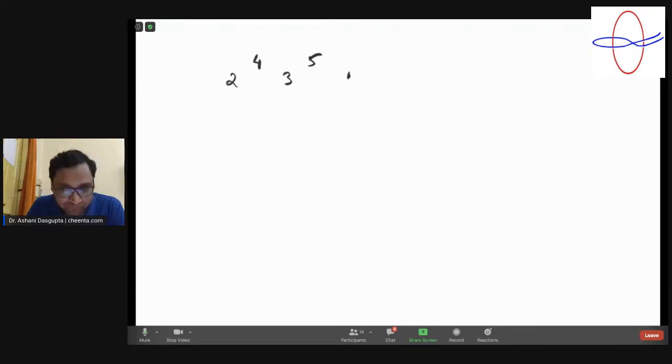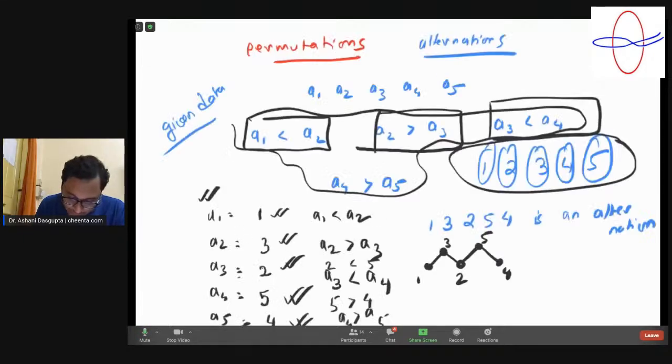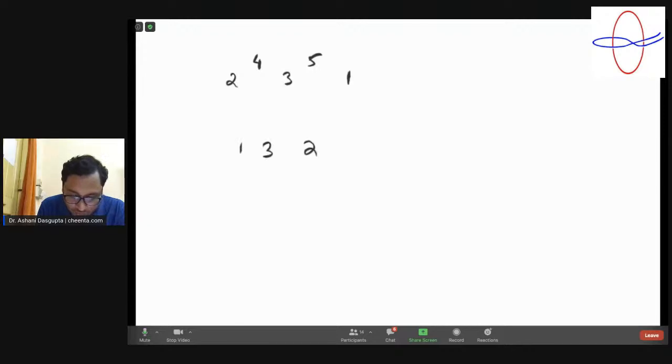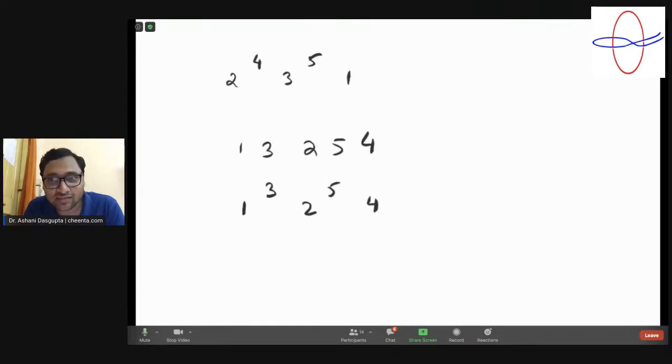Notations are very important in mathematics. When I was writing 13254 as a plain string, I have to work hard to see if these numbers are indeed alternations. But if I write it with the up-down shape, you immediately see that this is an alternation. Do you see, all of you, what I'm saying here? This is not an accident.